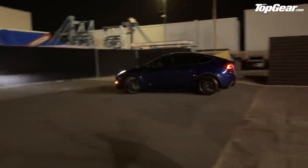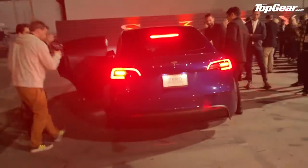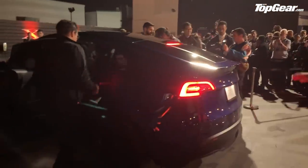All right, here we go. Model Y passenger ride. Which model is this? Is this the performance model? This is a long range dual motor. Long range dual motor. I've just spent the entire day driving from San Francisco to here in the Model 3 Performance. So it's all quite familiar in here, same screen, just a little higher up. That's it, we've been in the Model Y, we're getting booted out. Thank you very much. What did I learn from that experience? Not much really.